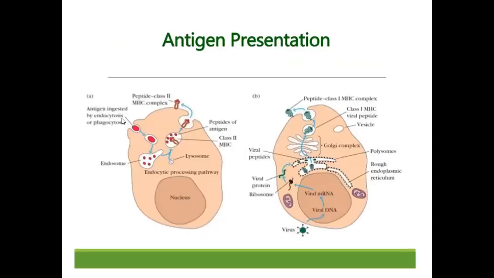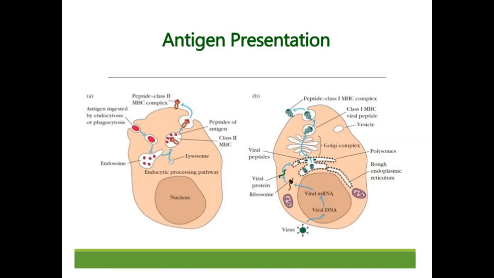This is how it is digested by endocytosis, and in the endosome these are cleaved into smaller fragments, and then along with the lysosome and the class 2 MHC molecules, these are presented outside the cells. Similarly, the class 1 MHC molecules are internalized. These are presented for the TH cells, and these are presented for the TC cells. I think I had already explained this in the earlier class.